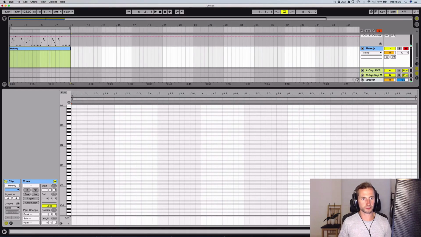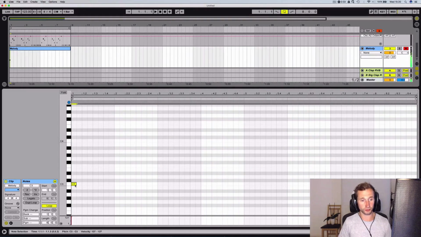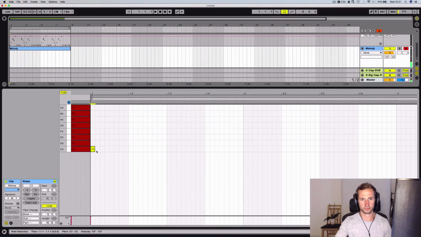But I'm just going to quickly program something in after I've drawn in my template of the scale of C major by counting the intervals. And if I'm only hitting the white notes, I know that it's going to be in the key of C major.